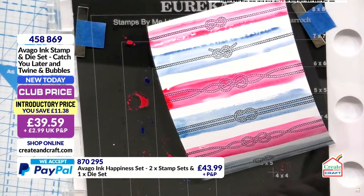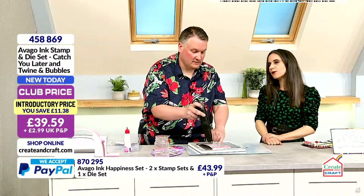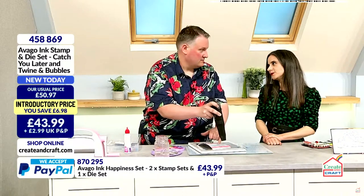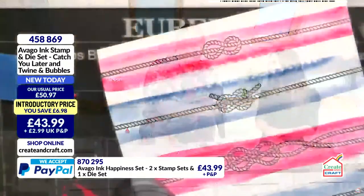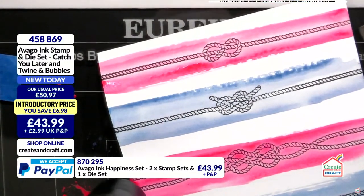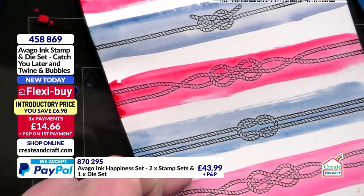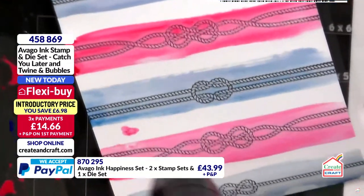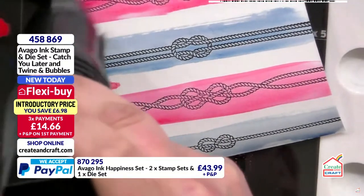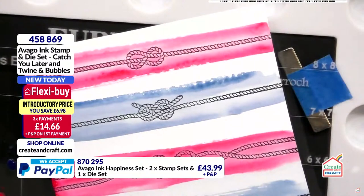I'm just going to give it a quick blast with my heat gun just to dry that wetness off. Does it work? I'm naughty about you. So what? Naughty instead of naughty. No, that's a good one. Yeah. I would use that. So I'm just drying that off a little bit. It's fine. I'm not worried about that, and then next in a minute I'm going to splatter it anyway.